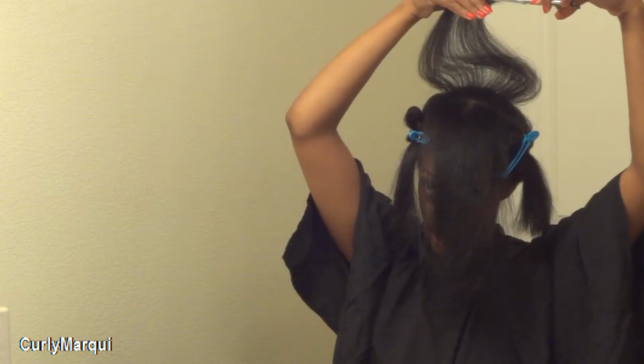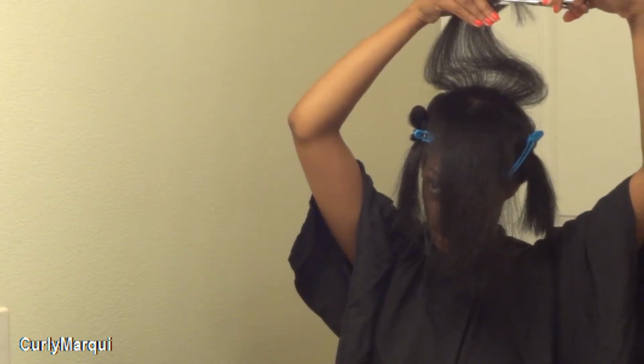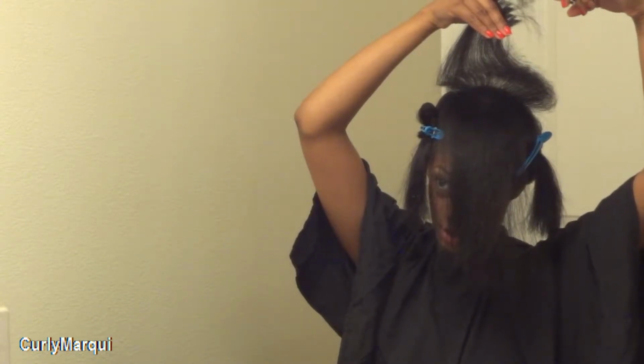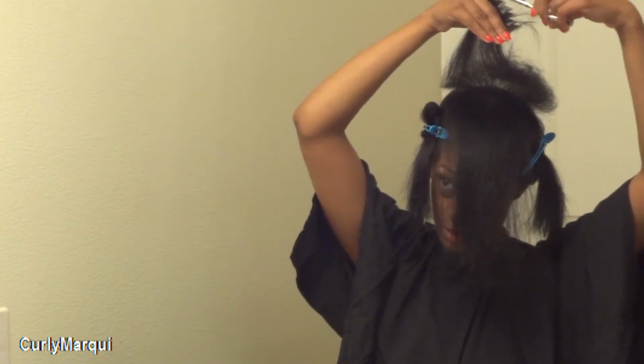I'm going to bring it up, and I'm going to cut the desired length off of my hair. So, and for me, I don't cut straight across. I'm always going to point cut for my particular hair. You can cut straight across if you like. This is just my preferred method of cutting.